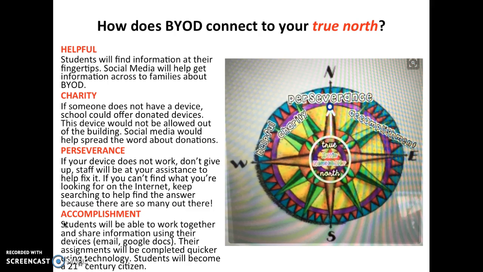So it's helpful. Students will find information at their fingertips. Social media will help get information across to families about BYOD. So charity. If someone does not have a device, the school could offer donated devices. This device would not be allowed out of the building, and social media would help spread the word about donations and accepting some or giving some to others.